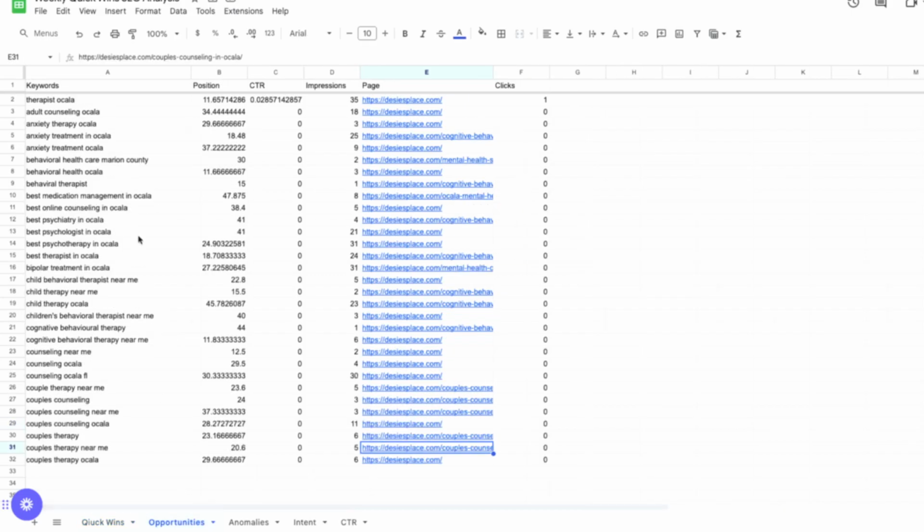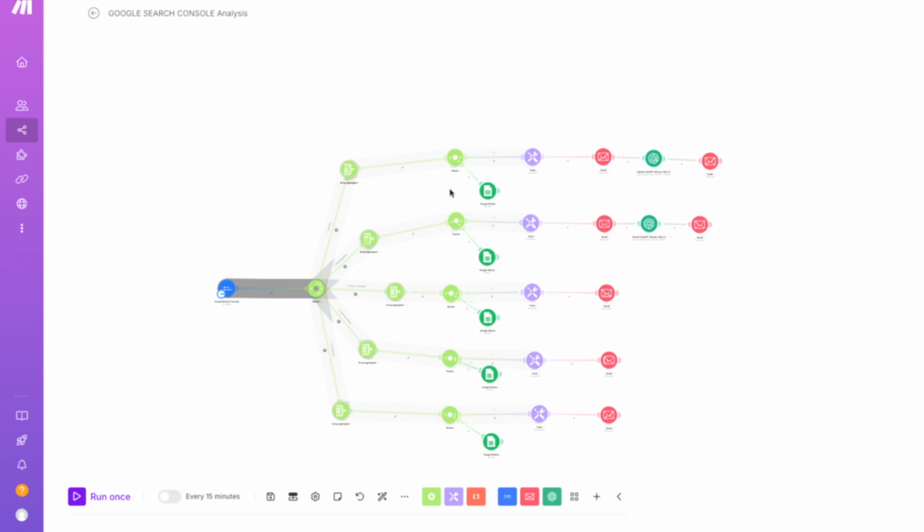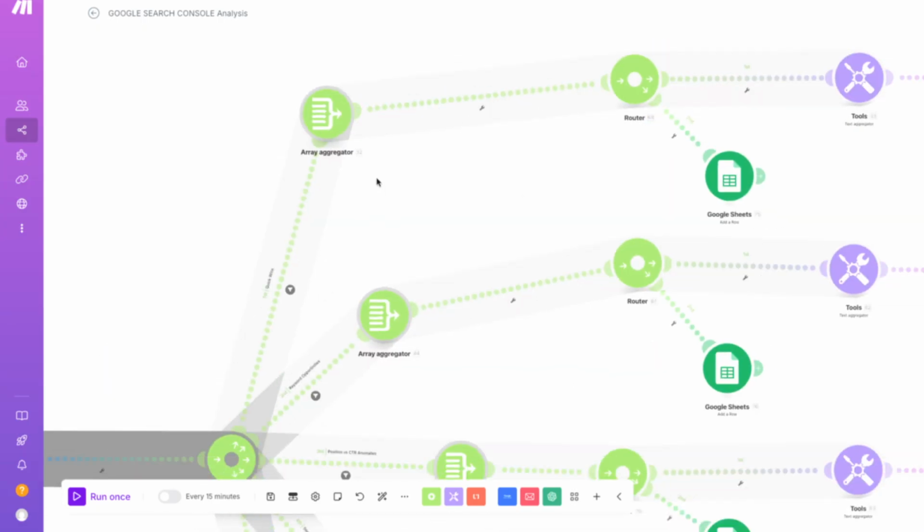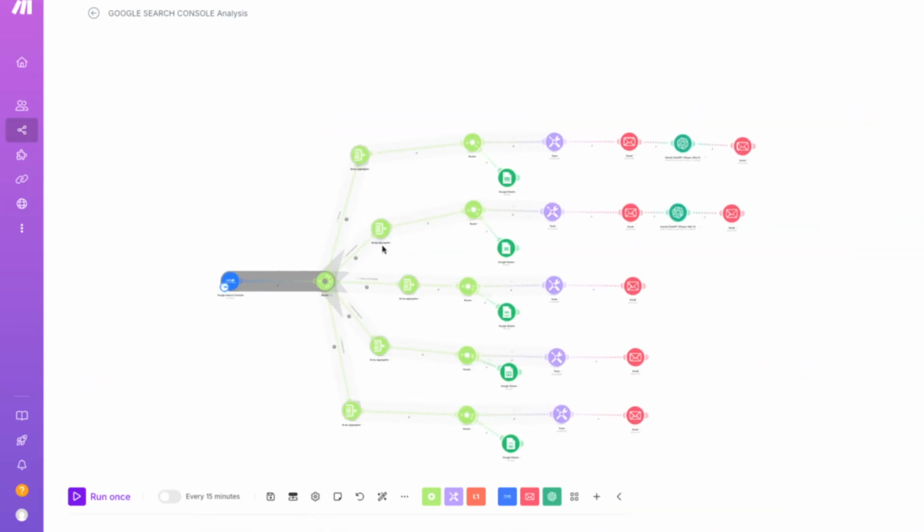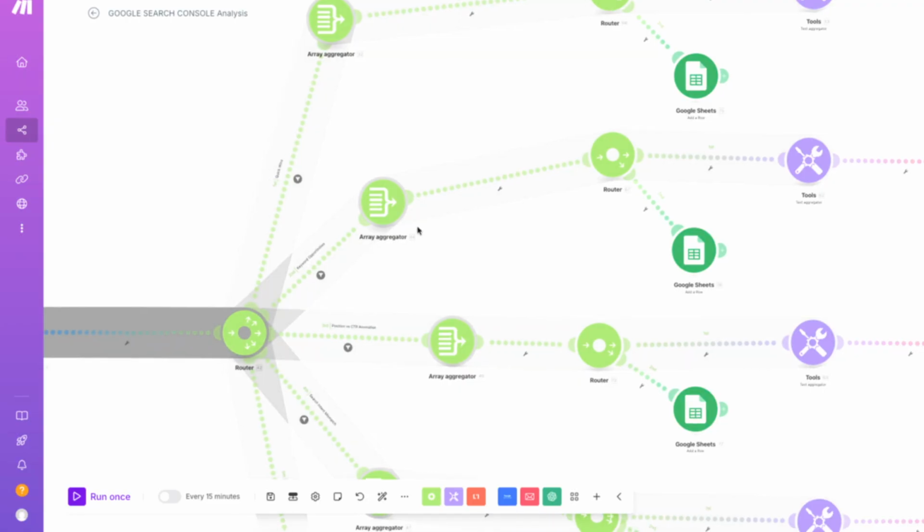And we got these results from the AI automation that I'm showing you now. These are the opportunities. These are on the second page of Google up to the fifth page. So then we will be able to get an overview from the automation emailed to us. So each one of these results will be emailed to us. So let me show you what the whole automation looks like and what we're tracking.